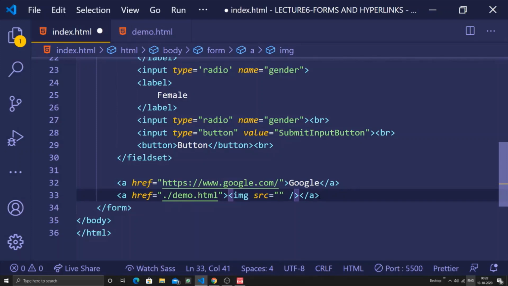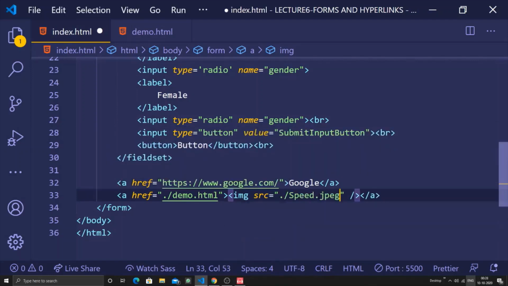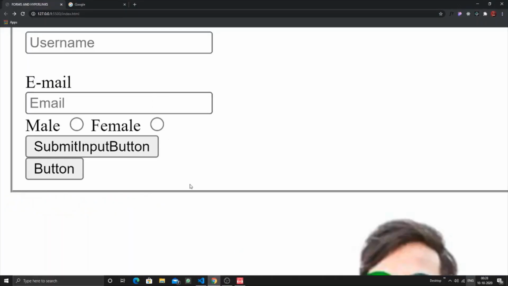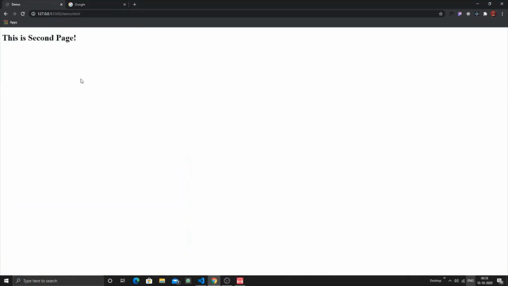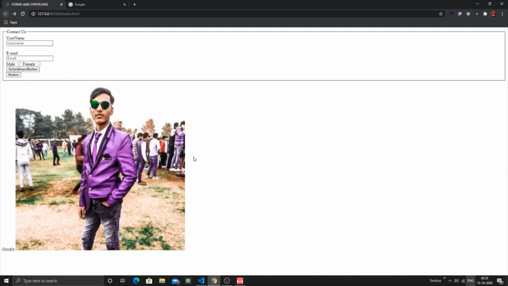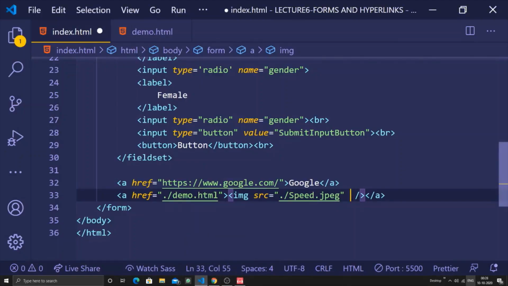So now I want to add my image. I'm doing the same stuff, means I have to provide the location of my image. You can see the address of my image. So I'm putting the dot over here, pressing the dot, then the /, and now I'm going to redirect to my image over here. So now you can see that I have successfully added the image, and it is now also consisting of the link. Now if I just click over here, it's going to redirect me to the next page. So I hope that you understand how you can add a hyperlink to the image as well as your text, and the working of the form.